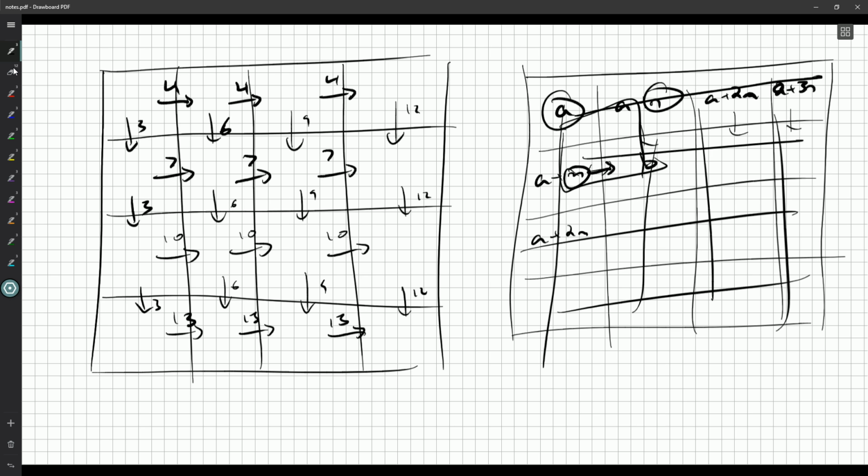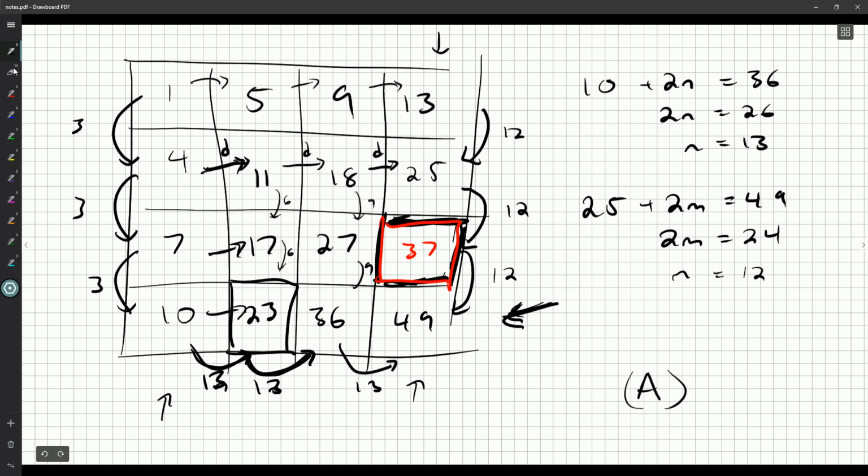Okay, but I'm not going to play around with general grids filled with arithmetic sequences. But if you're interested in that sort of thing, by all means, play around with it. I just think it's kind of interesting that the numbers that we're adding up each time are themselves arithmetic sequences. And if you want to play around with this sort of stuff, try and see why. But if you're just here for the answer, well, there it is. The answer is A, 37. It didn't take us too long to figure it out. And we certainly didn't need to know the answer for the whole grid to get it.